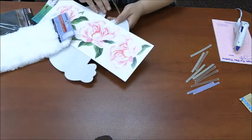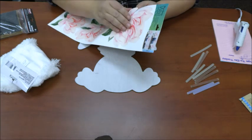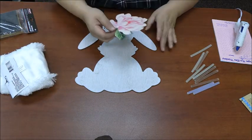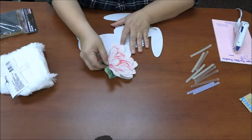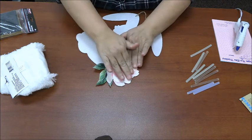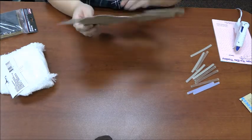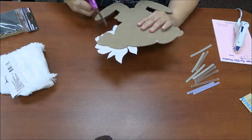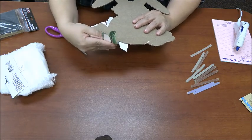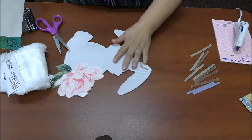While that gets hot, we're going to start in on this. The very first thing we're going to start with is our rabbit. We're going to take these stickers and just apply them wherever you want — have them hanging over the edge, however you want to do it, whatever appeals to you. I'm going to place it right there and push very hard. You could even use a credit card for this. And then with your scissors, if you wanted to, you could snip down here so you could bend it over the back if you don't have a sanding block. But if you have a sanding block, we're going to sand all this away. Just make sure it's good and pressed, and then we're going to repeat the process with the rest of the flowers. You can do as many or as few as you like.